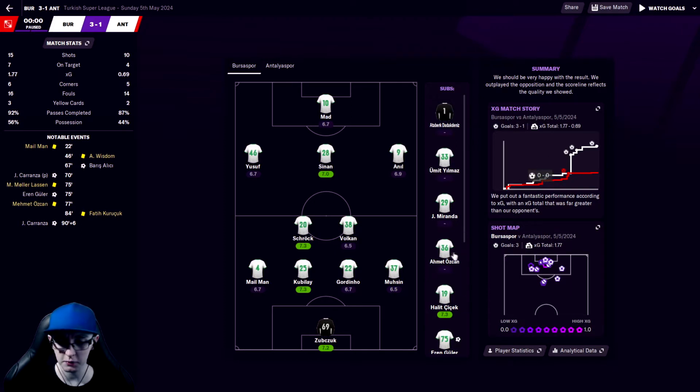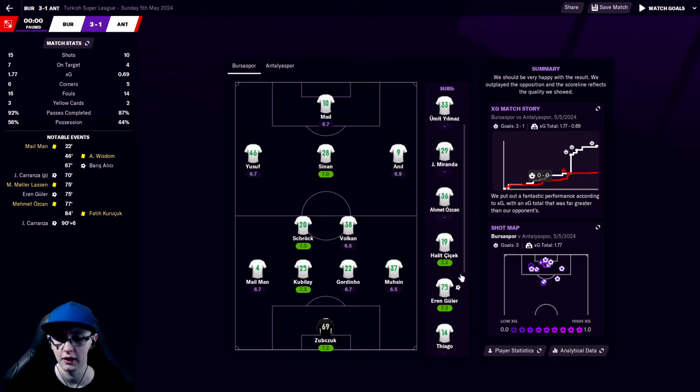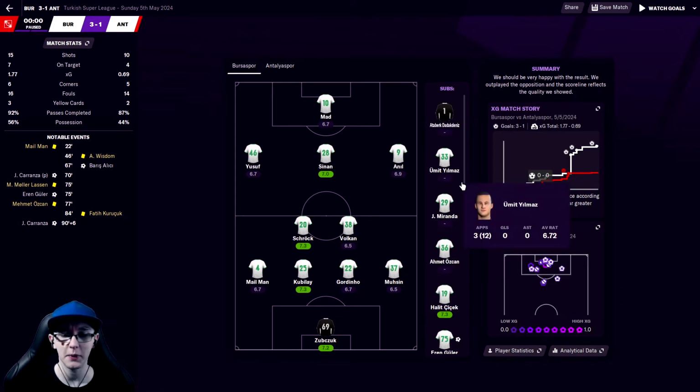In terms of substitute players, well, we went over Halit. He got a 7.3 coming off the bench and delivering that beautiful free kick to Carranza, who sealed the game. Aaron, though, he got a goal and a 7.3, and of course Carranza, with that brace off the bench, got himself an 8.4, the standout performer of this game. And then a couple of more disappointing ones. Lassen with a 6.6 and Mehmet Ozcan on a 6.7. But that rounds up our game against Antalyaspor.